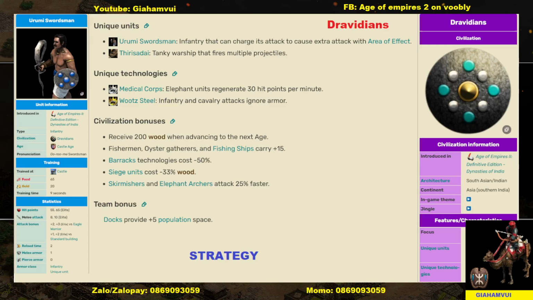On water maps, the Dravidians will be strong throughout the game. Their wood bonus gives them more resources for the creation of fishing ships and combat ships. As the game goes on, they have access to the Thirisadai, which is a powerful ship that can bring needed late-game strength.